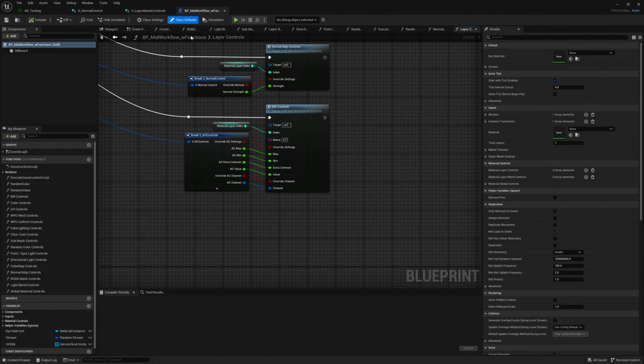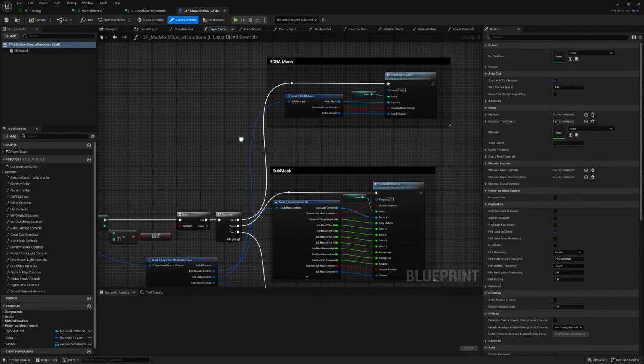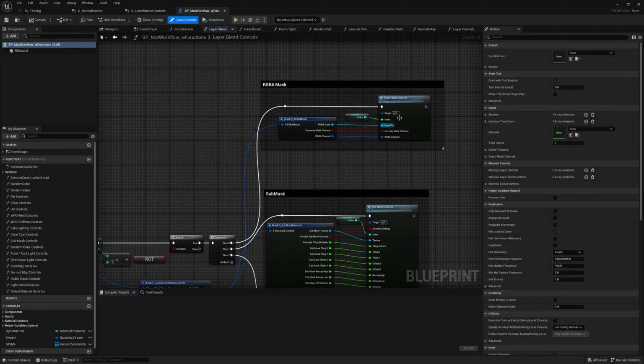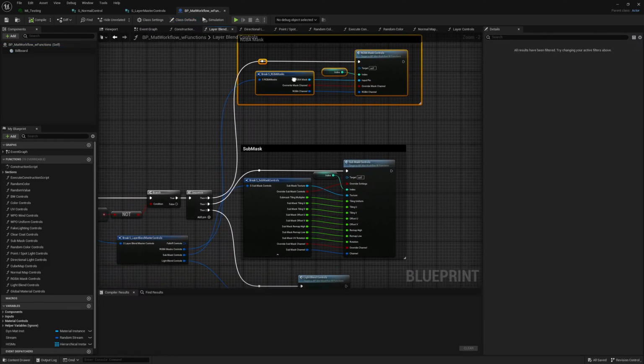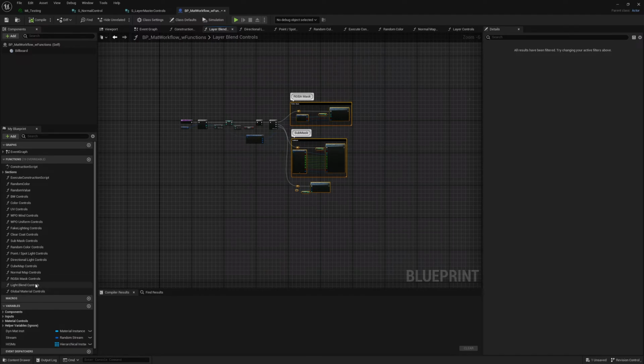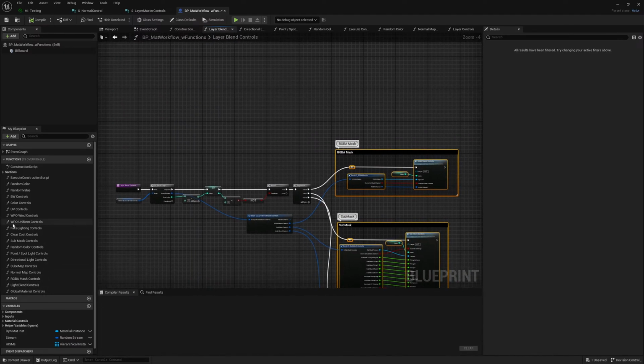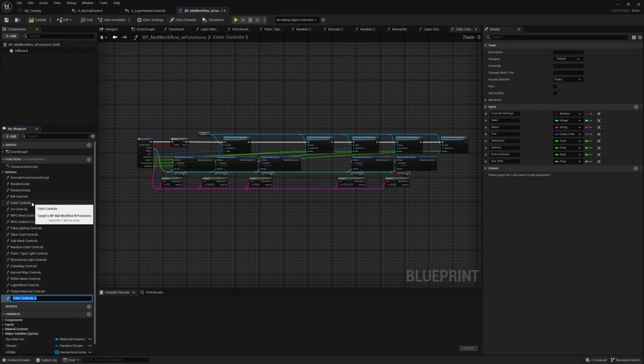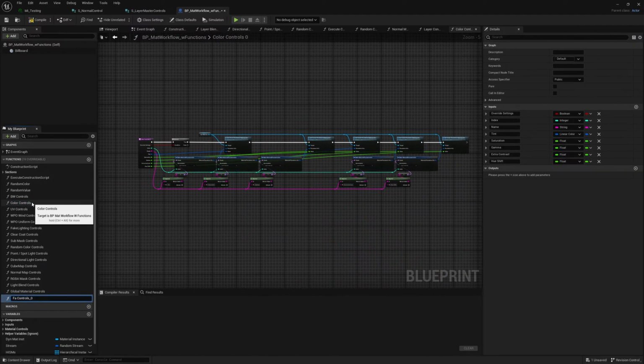Color controls, mask controls, layer blend controls. I need to reset this up, because none of that stuff saved. Lovely. Third time's the charm, right?